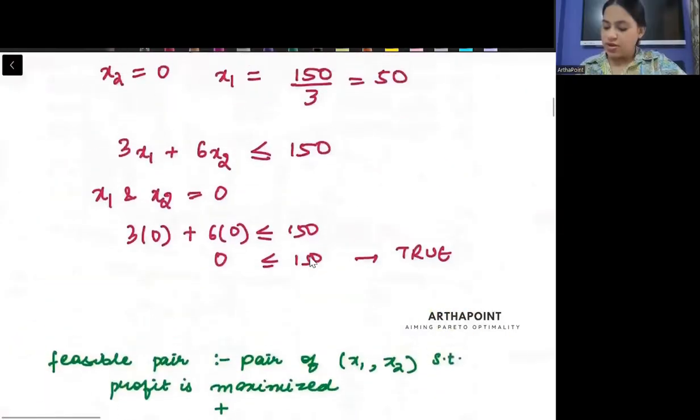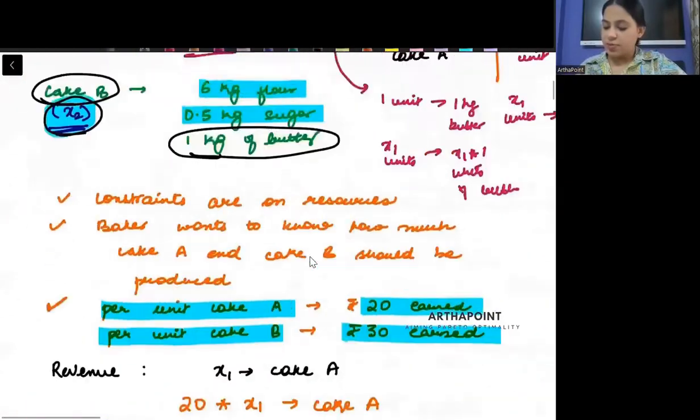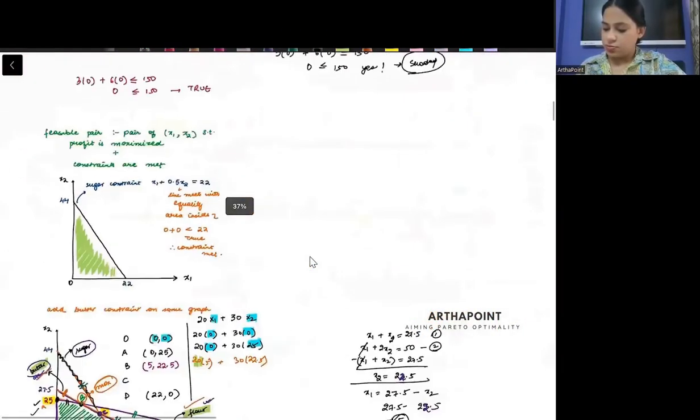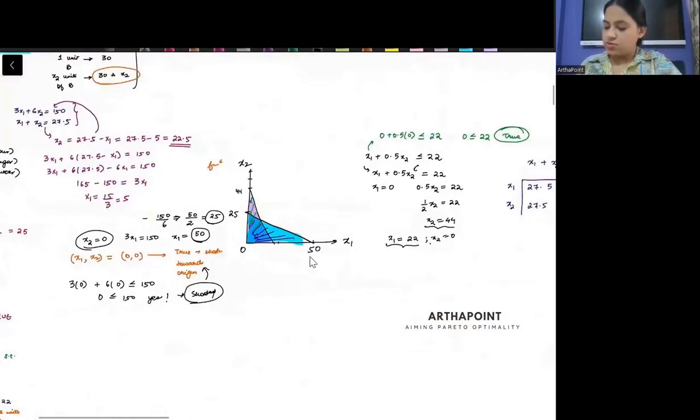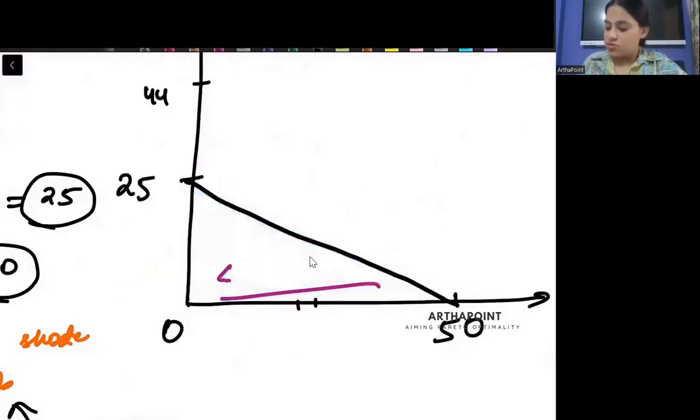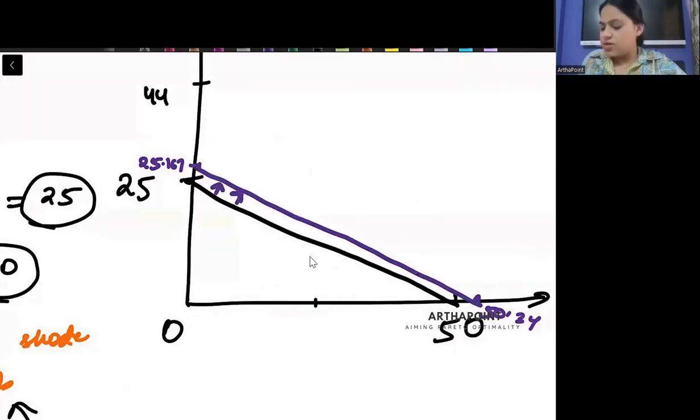If I just go back to my plotting where I had plotted this. Where did we plot this? Here. This is what I had plotted yesterday. Just leave everything else. Just focus on this. This flower equation. Now what will happen is, now I have this as 25.167 and I have this as 50.34. Slightly upward shift will be seen. Now, this will be my line. This line will shift upwards. Now, look at the equation.